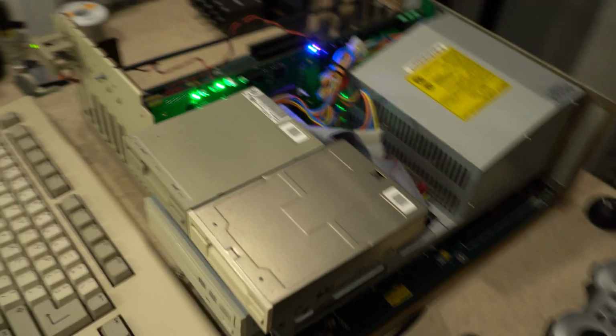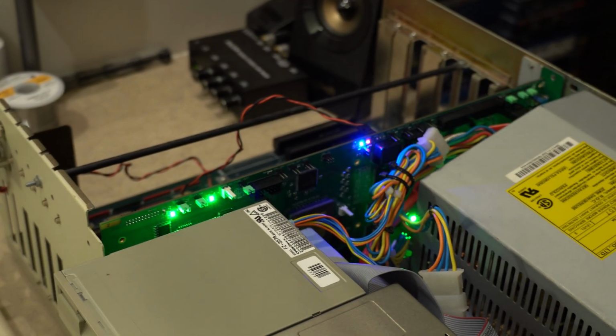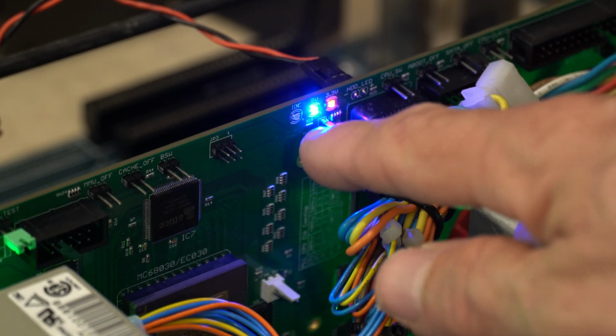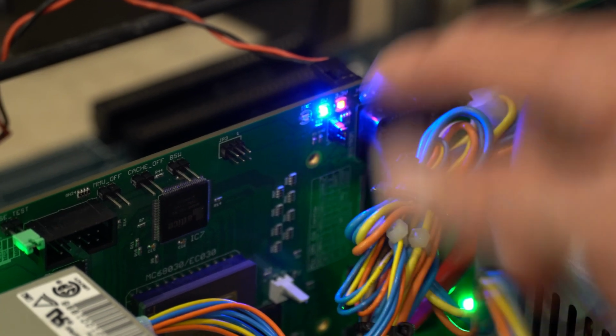One moment. Why am I doing this? Must give you more information. Don't know how well that's going to pick that up. And it doesn't. But the IDE light here does flicker whenever it's trying to access the drive. And right now there's no drive hooked up, no compact flash at all.